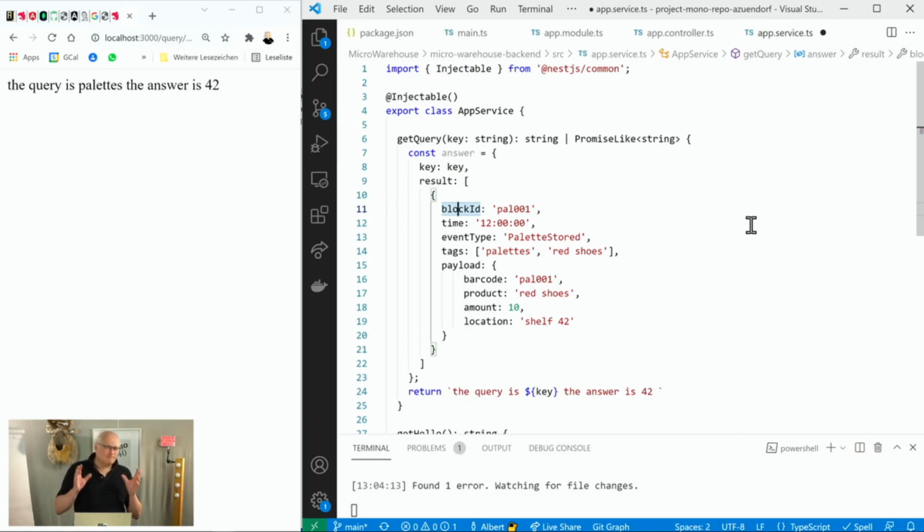Our backend is going to store the data about pallets, products, customers, orders, picking tasks, all these kinds of stuff in an object-oriented database, the Mongo database. And there we have actually two services later on, the warehouse service and the shop service. Those two have to tell each other when something important happens. So when there is a new product, the warehouse is going to tell the shop. And to send data from one backend to the other backend, from one microservice to the other microservice, you need something which is usually called a data transfer object, a DTO.